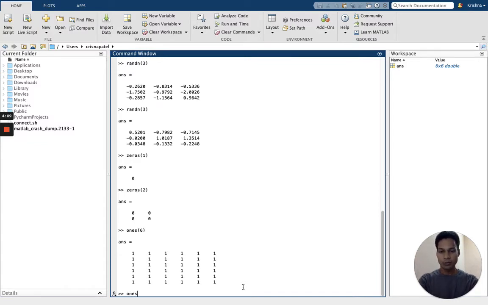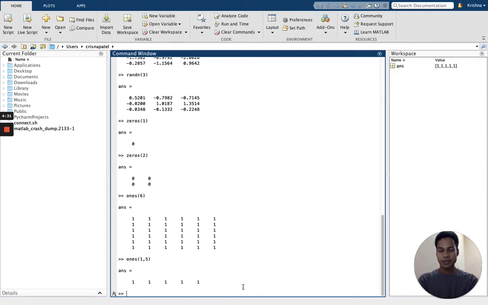Okay, what if you don't want a matrix, you just want a vector, like a row vector or a column vector? Let's say you just want one row. You can say 1 comma, maybe 5 columns, that's what I want. So this is going to create a row vector. You can see just one row, and all those 5 numbers are in different cells in one row, so basically 5 columns.